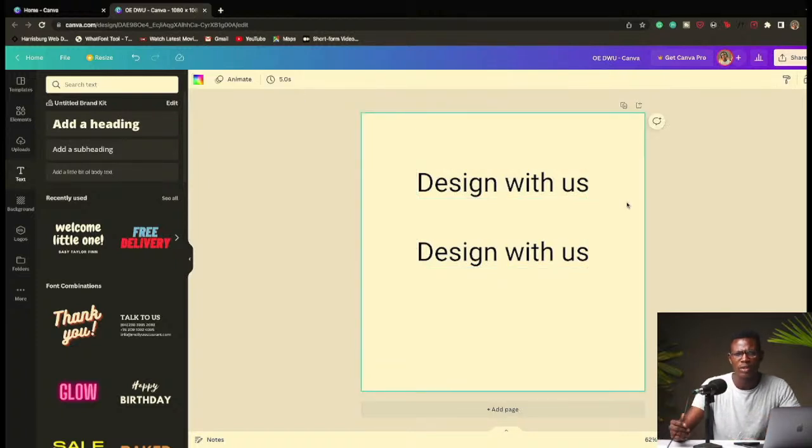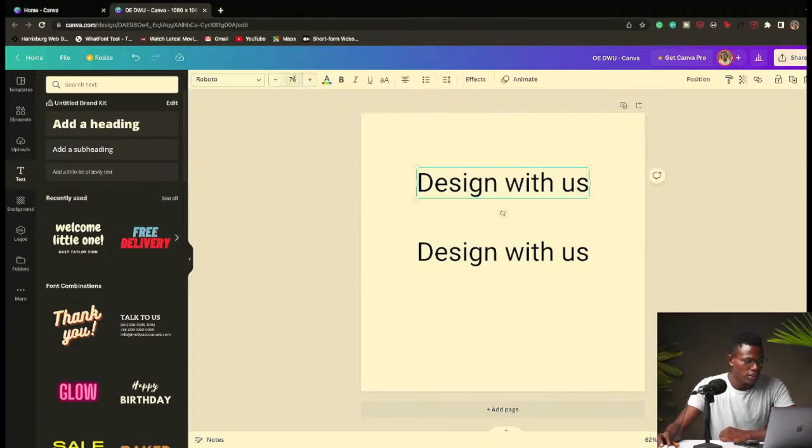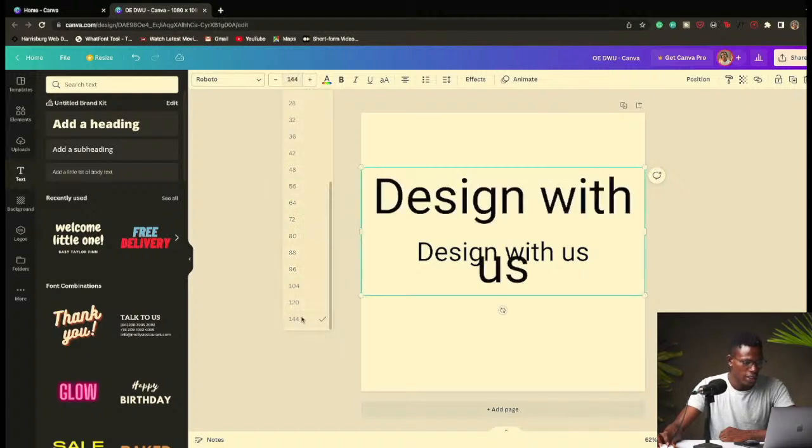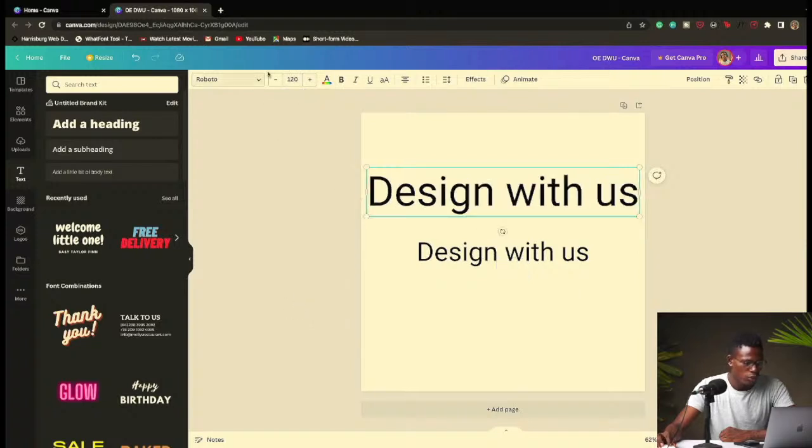Now with basic design principles, it's very important to have all your things sorted out while you're designing something. But while doing this show, we can show you that there are guidelines to these things, and as well show you the tools and the different spaces available for you to actually have access to. So design with us, I can change the font weight or the font size depending on what works for me, and I go with this. It's quite big, so you can always reduce it depending on what works for you.